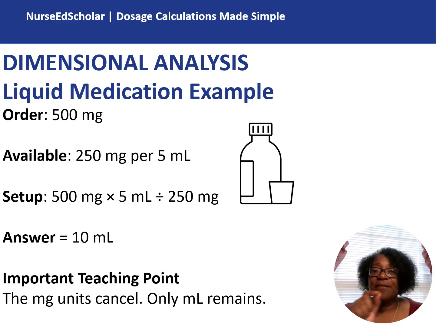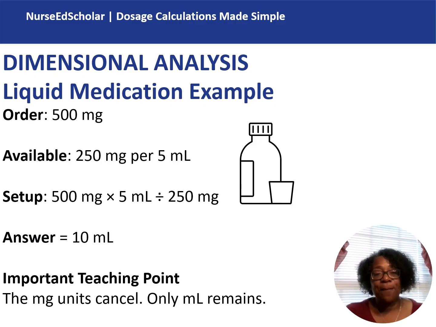So you're going to take 500 milligrams, that's in your numerator, okay? And you're going to put 250 in your denominator, right? And then you're going to times that by 10 milliliters. Okay. So you're setting it up where you have 500 milligrams. Well, I mean, it's the same thing, but from what I just said, you have 500 milligrams in the numerator. You have 250 milligrams in the denominator. And then you're going to multiply that by 5 milliliters.